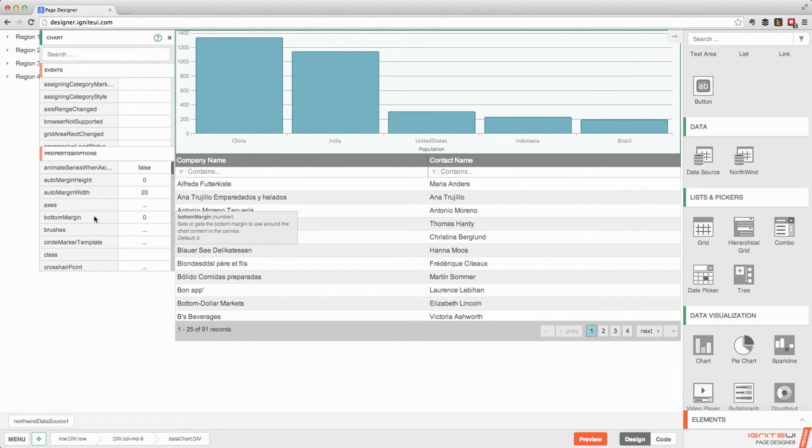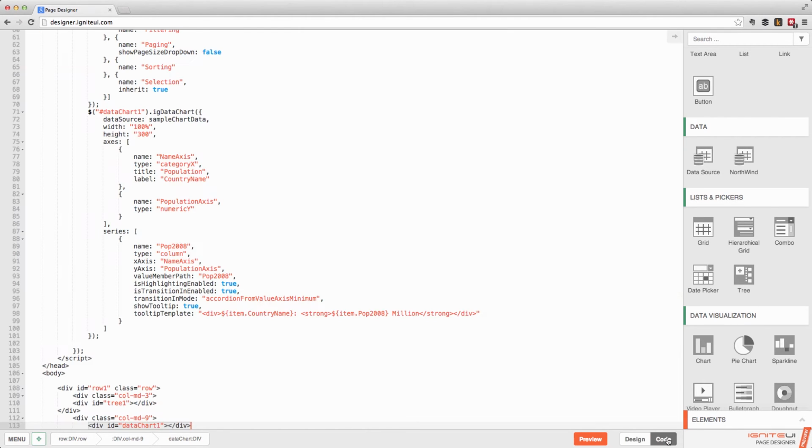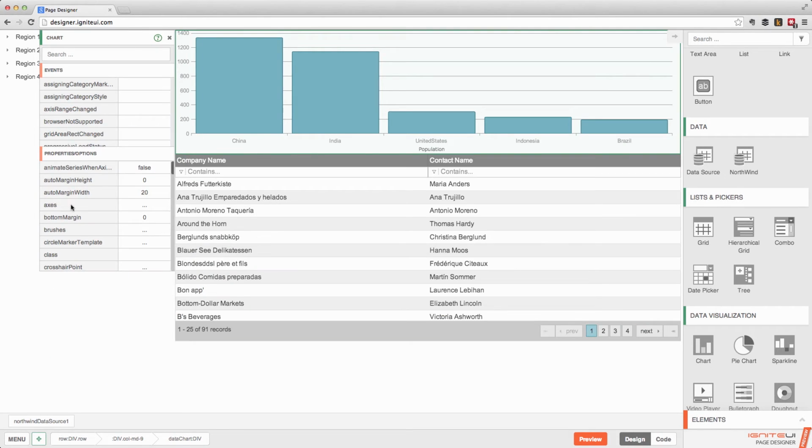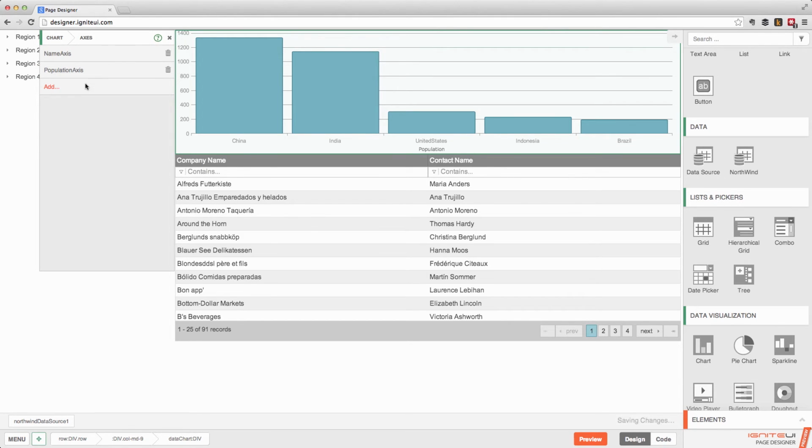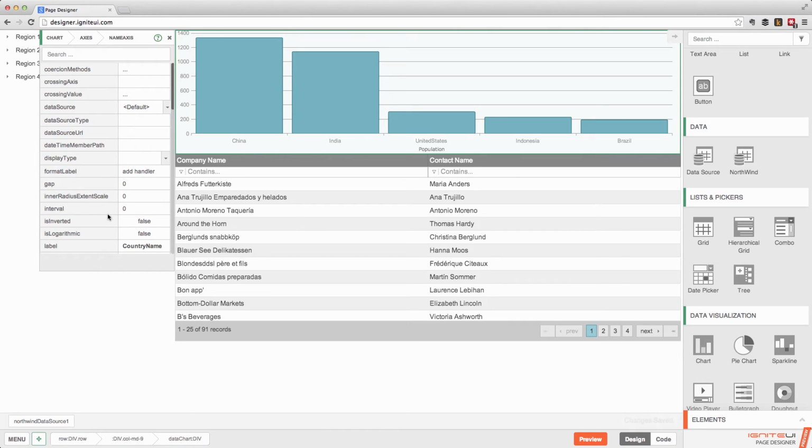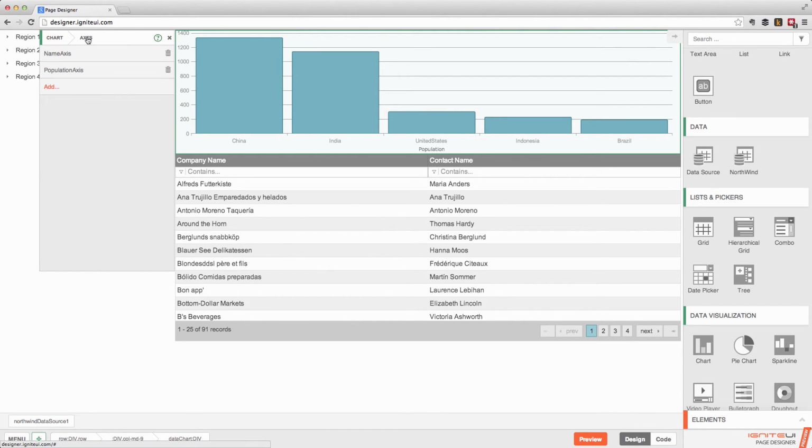Now, if I wanted to, I could go ahead and change the data source and change the axis. Currently, you have to manually edit it, but in order to do that, you can use the design time experience. So you can actually drill in and see your axes, and you can go into the name axis and change its values so that it would show the way that you want it to show, or you can just delete them and add your own.